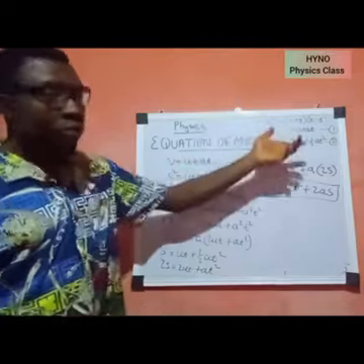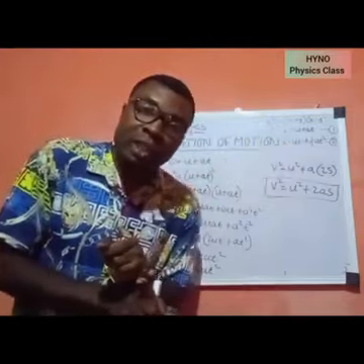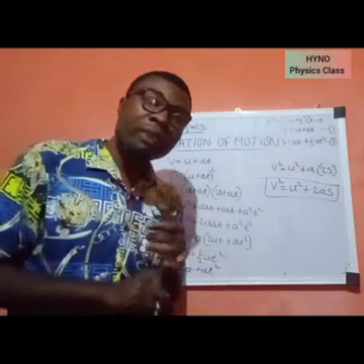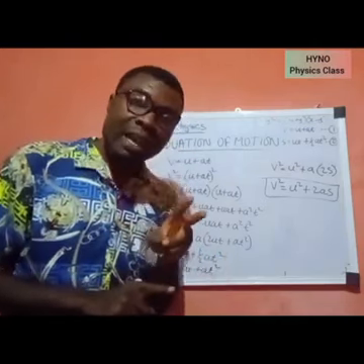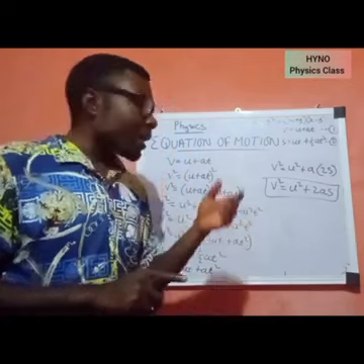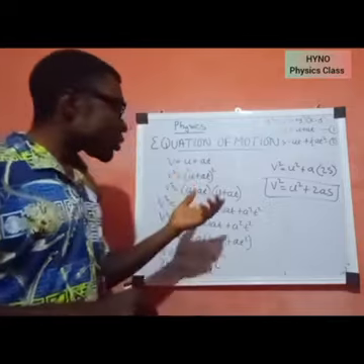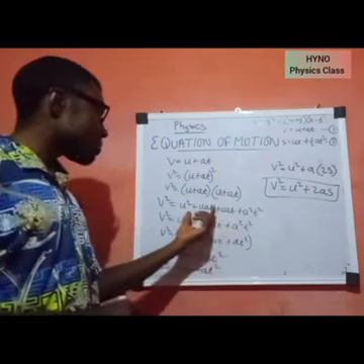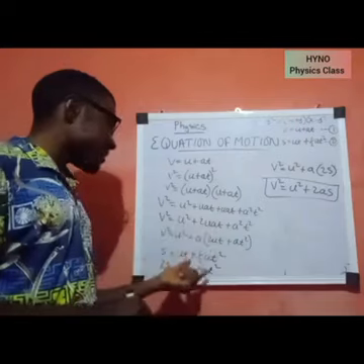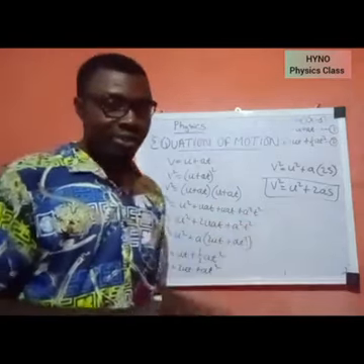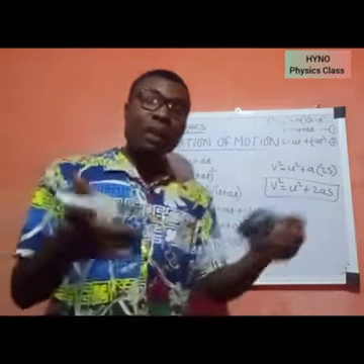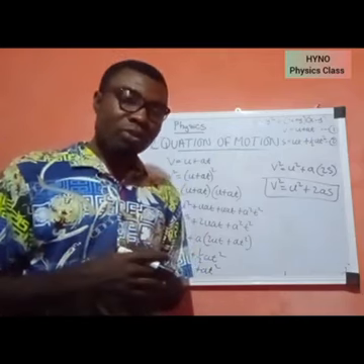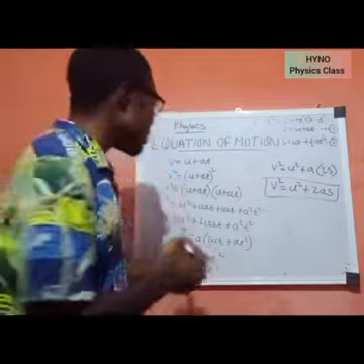So to get the first equation of motion, you use the definition of acceleration as change in velocity over time. To get the second equation of motion, you use the two formulas for average velocity, and then the formula for acceleration, that's equation 1. Then to get the third equation of motion, either you use the first method I solved, or this method. In this method, you use the first equation and the second equation to get the third equation. As simple as that. So we are going to look at probably 1 or 2 questions for today, and we will solve more questions in our next class.